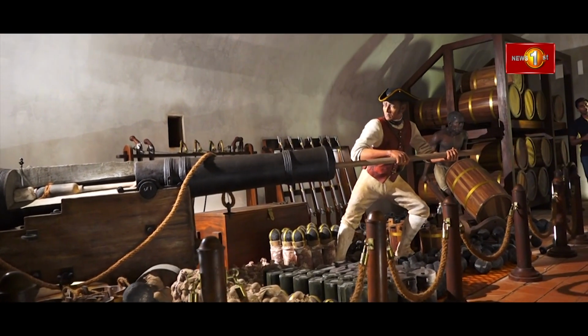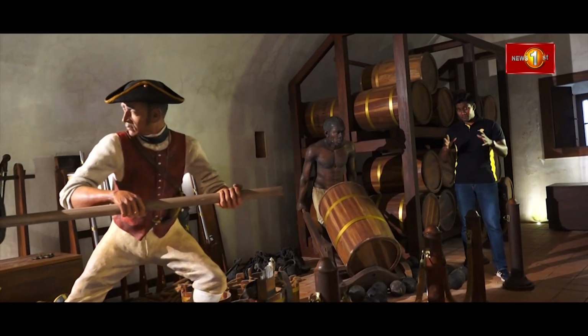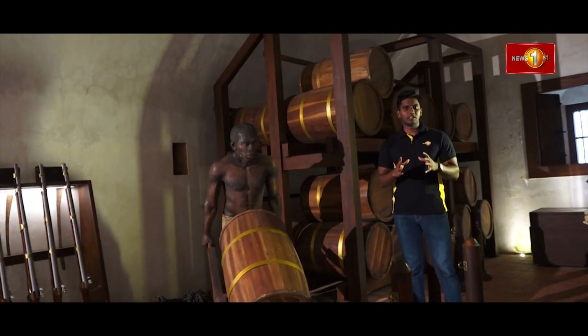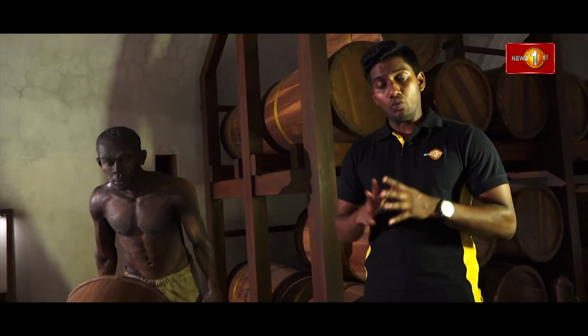Today, the historic Galle Fort is a UNESCO World Heritage Site, and it is among the most significant tourist hotspots, generating vital foreign revenue for Sri Lanka. But none of these three colonial powers who built and developed this fort, the Portuguese, the Dutch or the British, would have been able to make their vision a reality if not for the blood, sweat and tears shed by the laborers, both native and migrant, who expended their efforts in building this ultimate fortification. And because of that, their efforts and their labor must be remembered in a positive light.